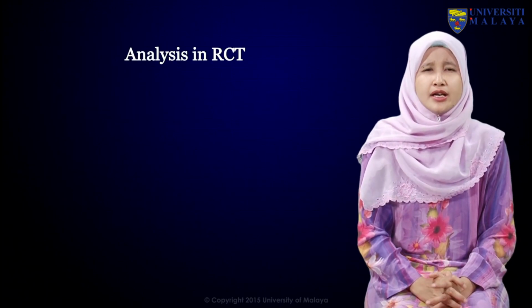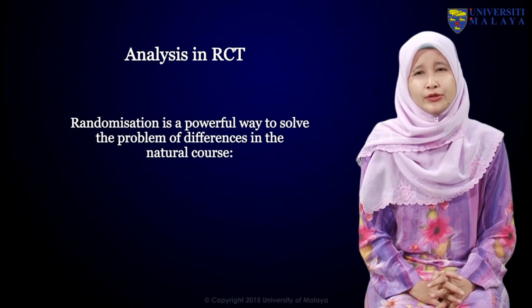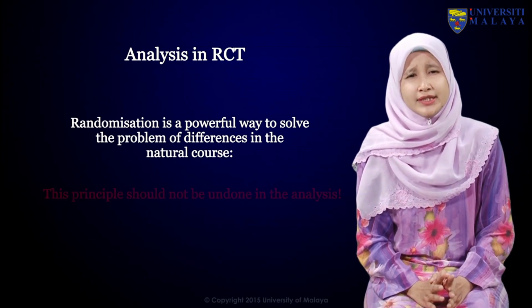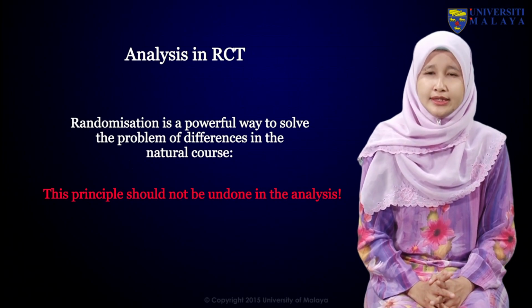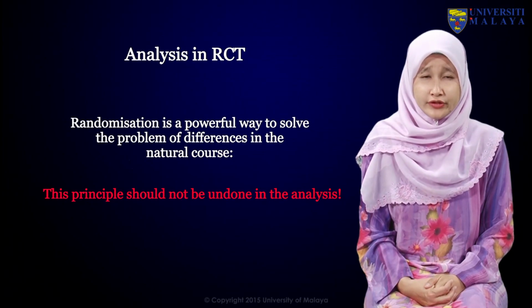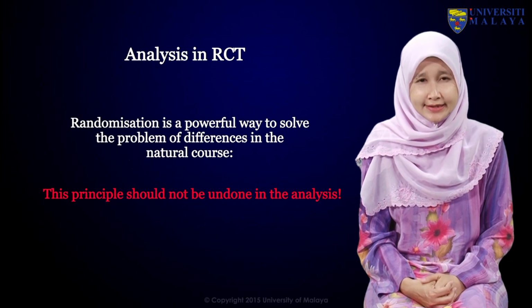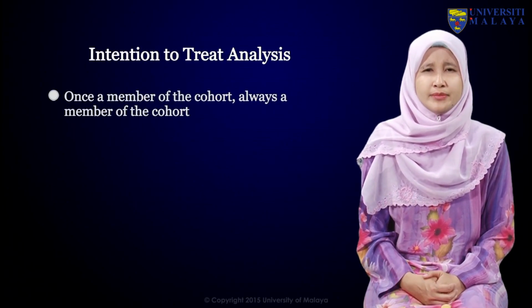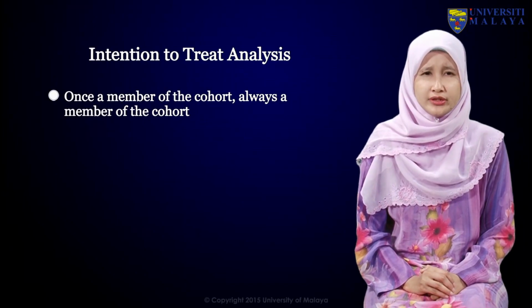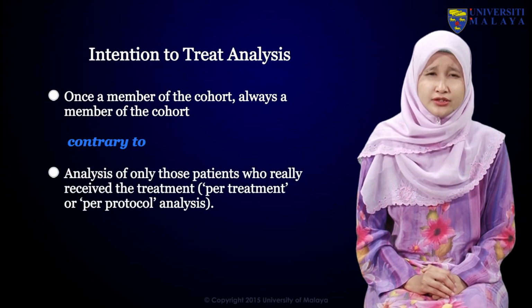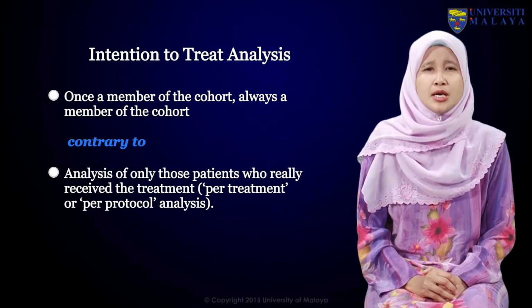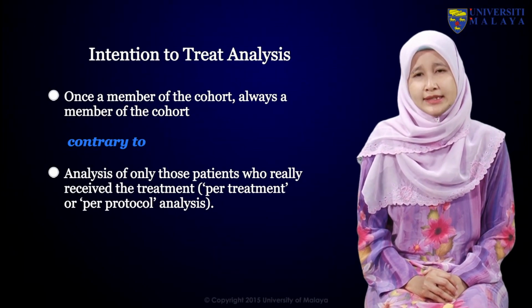Analysis in RCT. Randomization is a powerful way to solve the problem of differences in the natural course. So this principle should not be undone in the analysis. One of the important concepts in the analysis of RCT is intention to treat analysis. Once a member of cohort, always a member of cohort. This is contrary to analysis of only those patients who really receive the treatment, or per treatment or per protocol analysis.